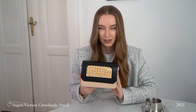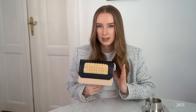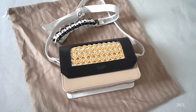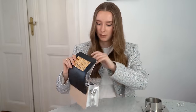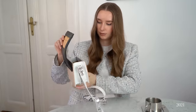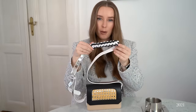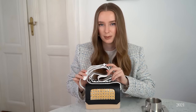A bag that I should definitely wear more often is this one from an Austrian brand called Sagan Vienna. As I'm from Austria, I should have at least one bag from an Austrian designer in my collection. This is a small Vienna crossbody tri-color bag. What I love especially about it is the Viennese netting with the silver metallic detail below and the interwoven strap — it has a white and silver metallic strap with a little black and white woven detail on top, which makes the bag very special. The spring season is just perfect to wear this bag out again.